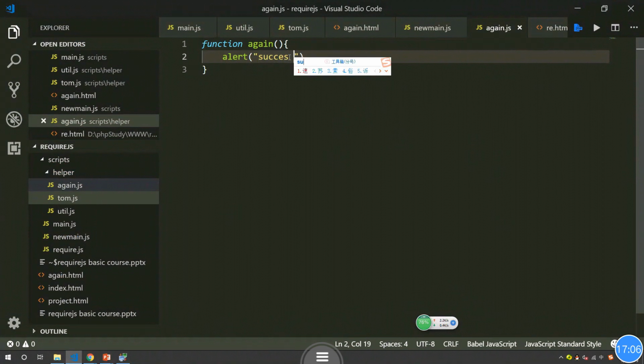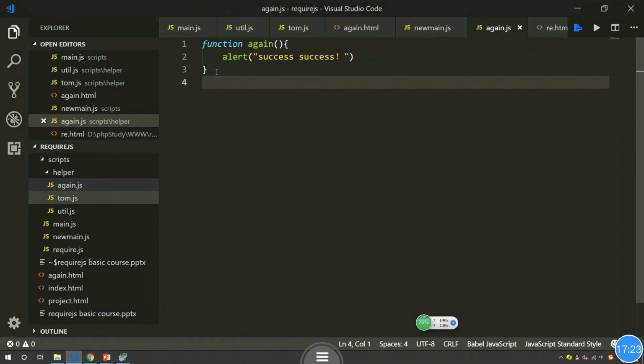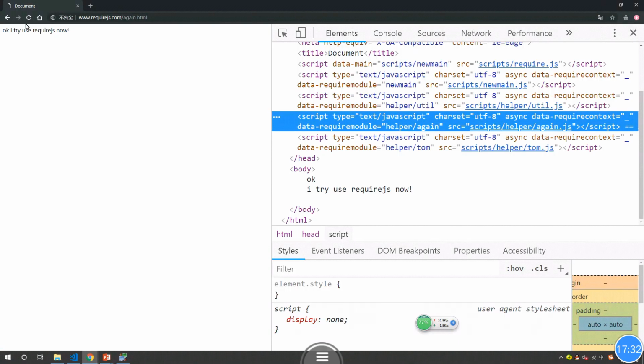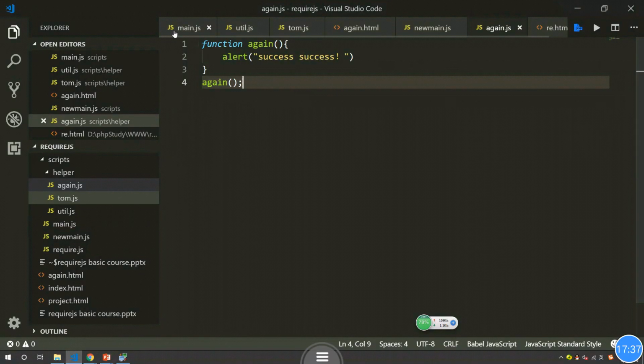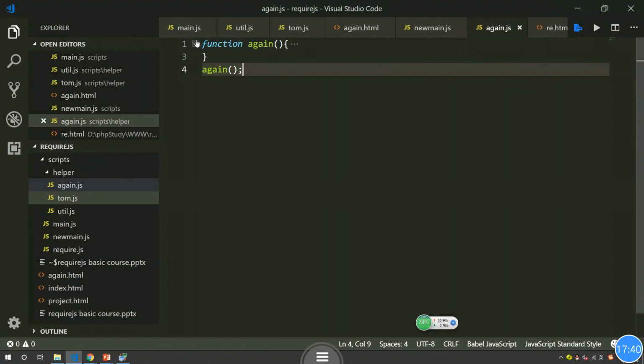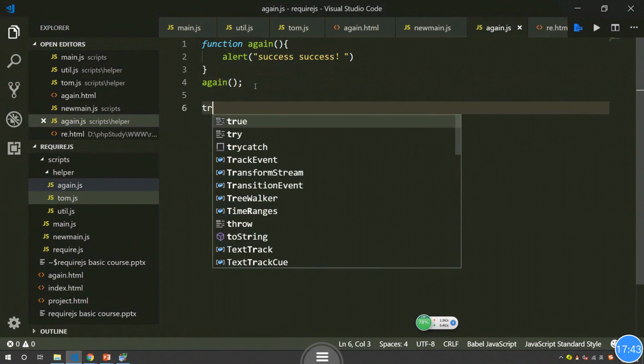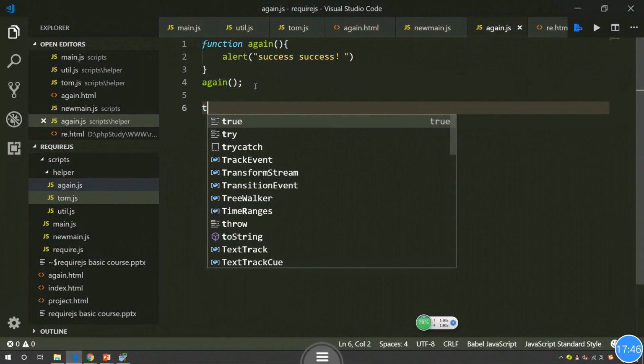I file it success. Okay, here it's different, yeah, different is success to success. Okay, and show it, running it. So let's have a look. Success, yeah, it's okay.